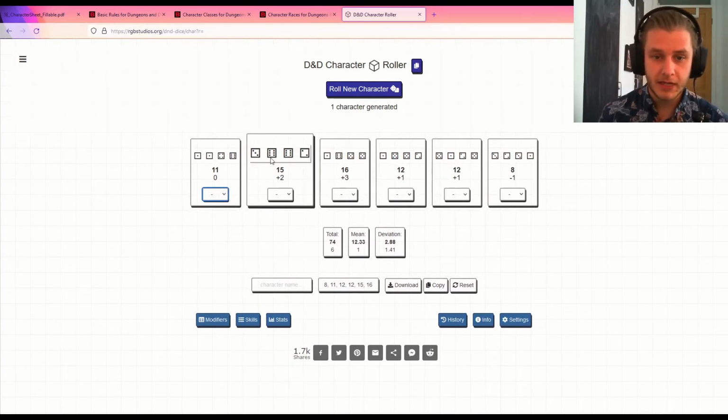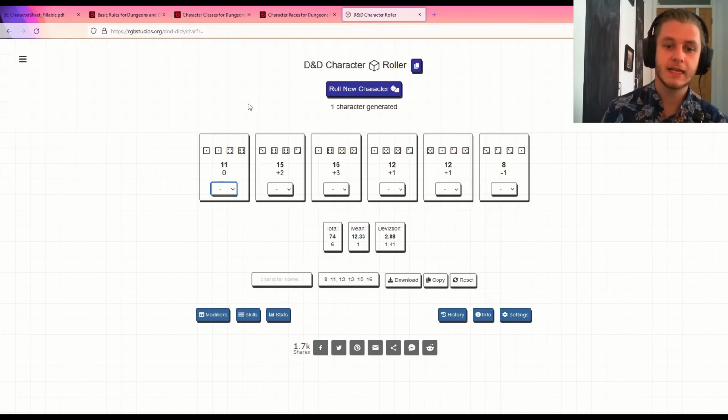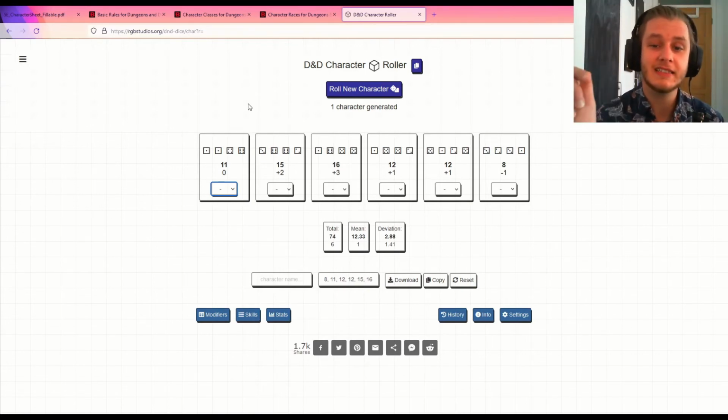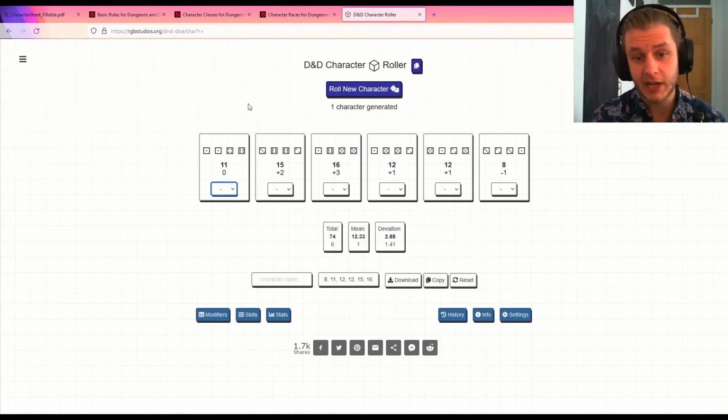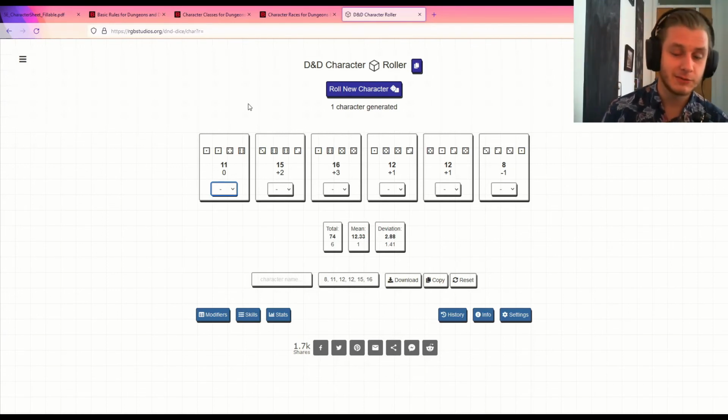Another example, we've got a 3, a 6, a 6, and a 2. This 2 is the lowest, so we'll drop it, giving us 3, 6, 6, which is 15. Now, that means that with this method of generating ability scores, the highest score you can get is 18, which is 6, 6, and a 6. And the lowest score you can get is a 3. 1, 1, and 1. And if you also rolled another 1 and dropped it, you would still be left with 3.